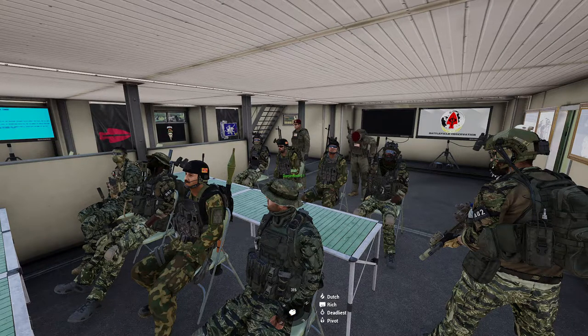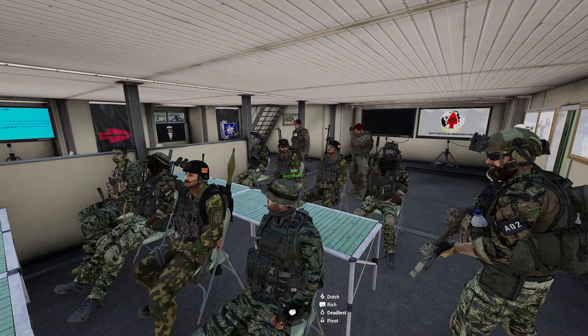So we're going to be extracting off the X from objective one once we're done? Negative. We will push to phase line green, and we will be extracting off there. But yes, basically off the X. Okay, gotcha.